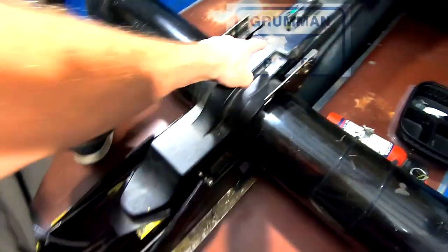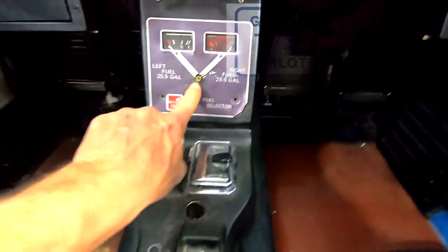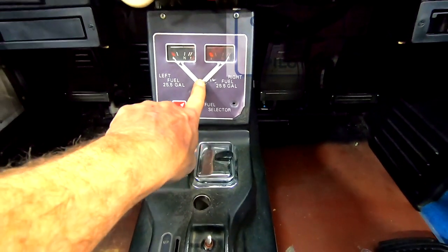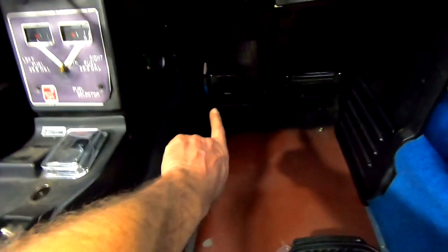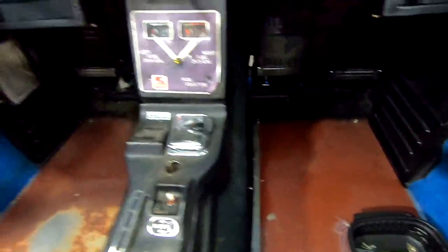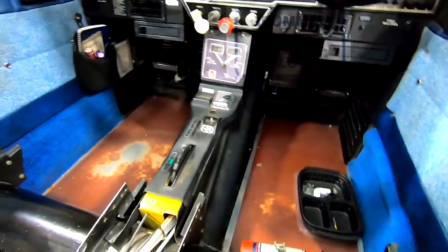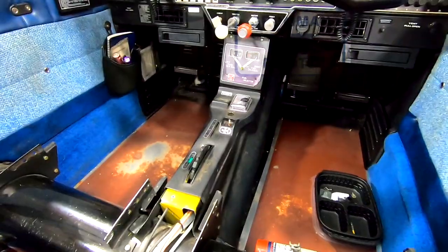To remove the center console, remove the tunnel first, then remove screws and take this piece of plastic off, which exposes this bar. Then take the screws out of the top center, take the fuel selector handle off, take these four screws out, screws along the sides, then take the side panels off — and you'll see the Century 1 servo is located under here. We're going to take that all out in one piece so we have a complete harness for reinstallation in another aircraft if need be.